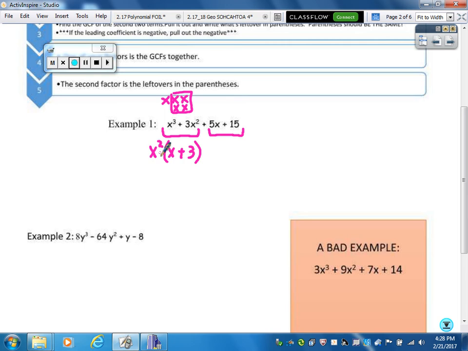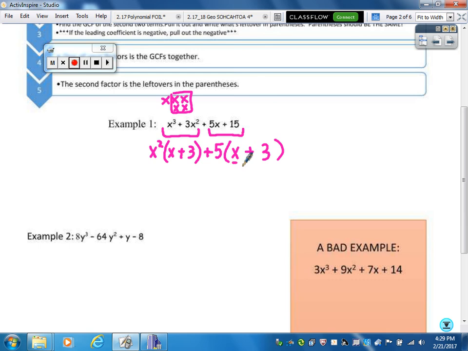Alright, next thing. Take a look at these. If that first thing is positive, if that says plus, you pull out that plus. Okay? And now we have to figure out the GCF of 5x and 15. They both do not have x's, so there should be no variables here. But a 5, does that go into 15? Yes, it does. Always test your lower into the higher and see if that works out. When I pull out that positive 5, what's left over? I just have an x left in my first term, and 15 divided by that 5 is 3. So if I multiply that back together, I get that term right there.